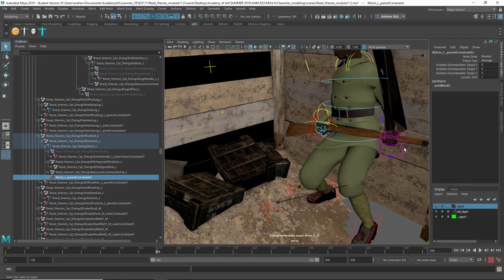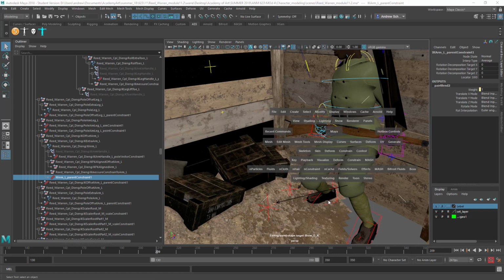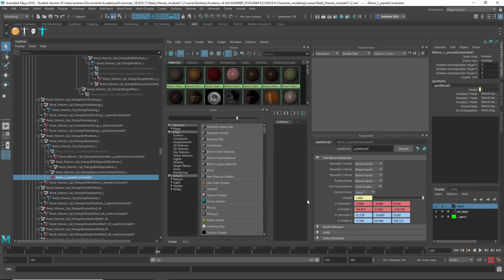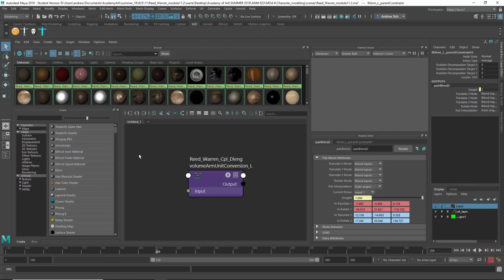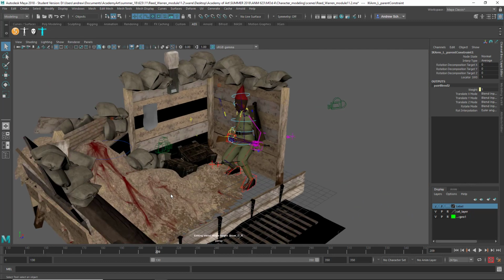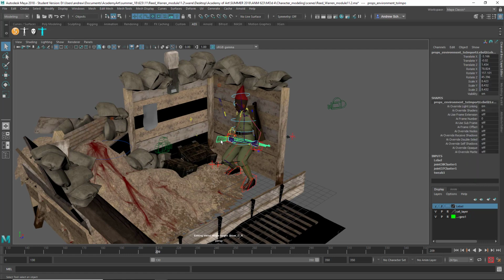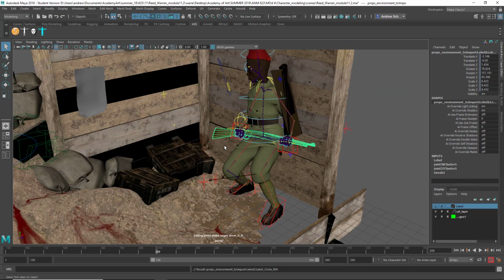Okay, parent constraint. Somewhere it tells me the name of the object, I can't remember now. Oh, doesn't even. Anyway. That's locked, so it's not that. That is joint cluster inputs.